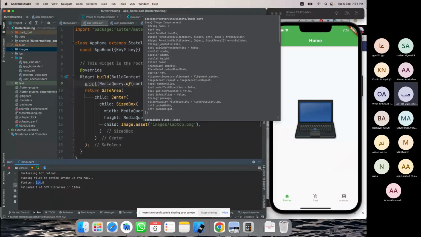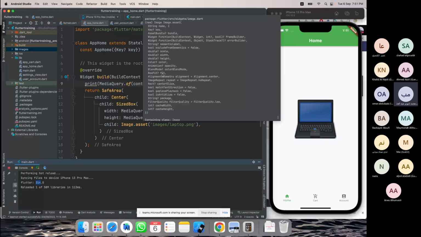There are many other parameters which can be used, and they are sometimes very useful. The fit parameter is very useful. The fit parameter tells how the image, when you show it on the screen, will fill the parent.